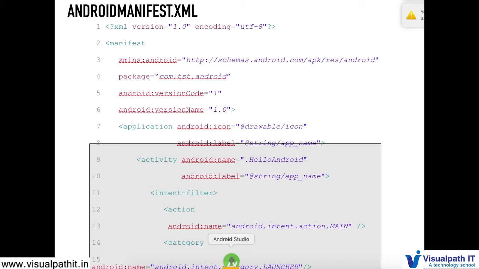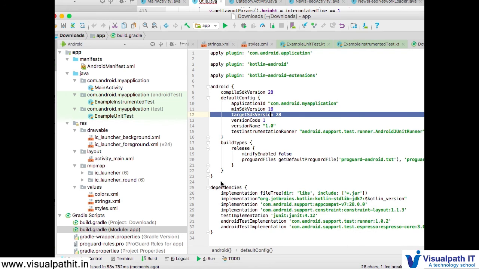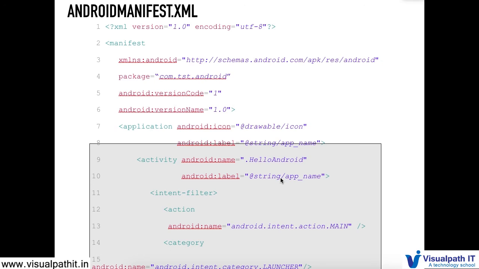I think Gradle is finished. Gradle is the build tool, as in first it will do the compilation, and if there are any errors it will throw the compilation errors. Gradle is done, but my emulator, my storage has a problem, so we'll see in the next session by running the program. That's it. Thank you. Thanks a lot.